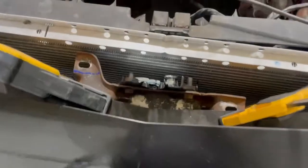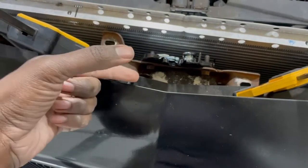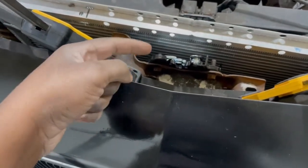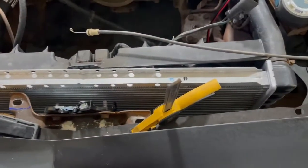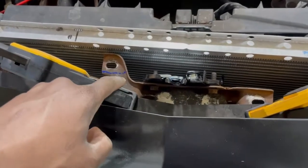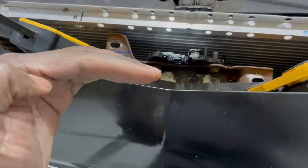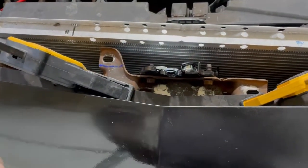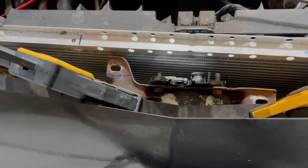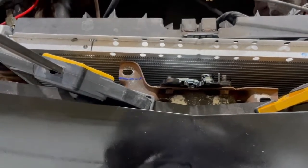I'm also making progress on the hood. What you're seeing here is a mock-up of the hood latch. I need to get it two and a half inches in and two and a quarter inches deep, with enough wiggle room with these bolts to move it either direction. I'm going to have a cross bar that comes all the way across, so I have some wiggle room in the actual bolt holes as well. I need to cut this off because it's just a little bit too close to that radiator, then move it just a smidge in so I can get those two and a half and two and a quarter numbers dialed in, and then I'll burn in this cross brace and make sure it's going to lock up perfectly with the hood.